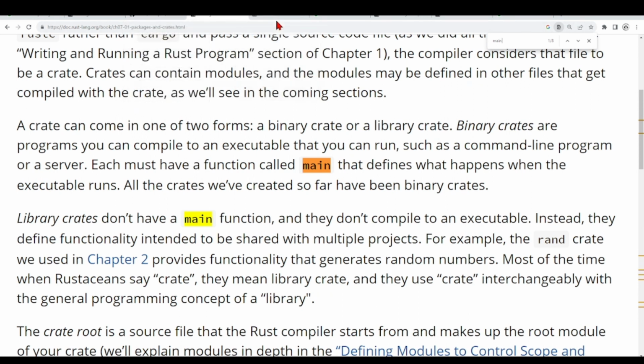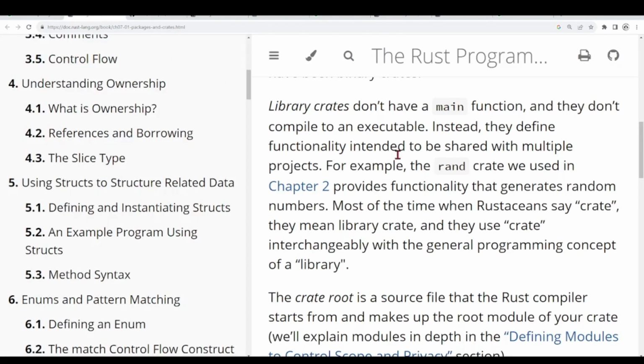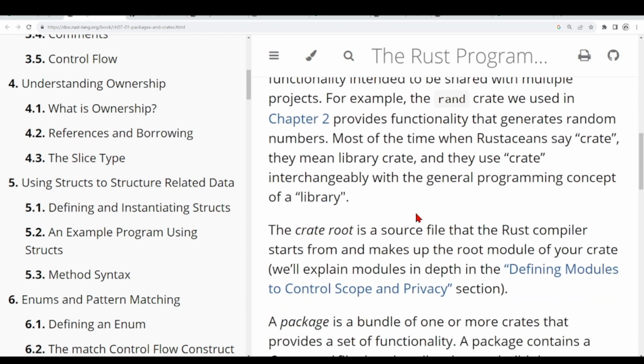For now, what's important to understand is this concept of packages and crates, modules, the module system. We can have crates that are libraries, we can have crates that are binary executables, we have namespaces that we'll talk about later, we have paths, we have things that can be public or private.